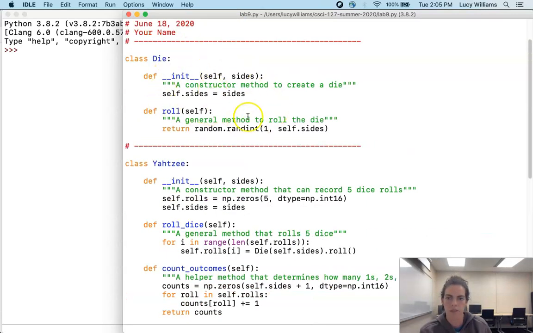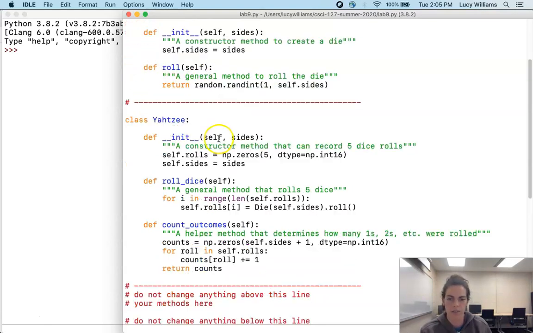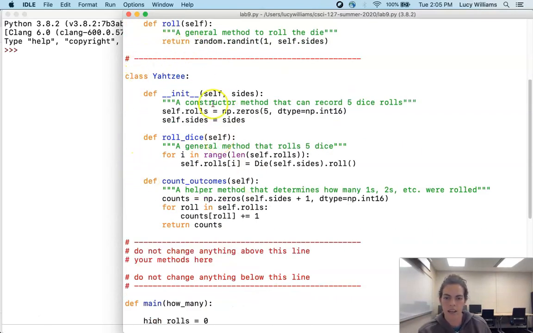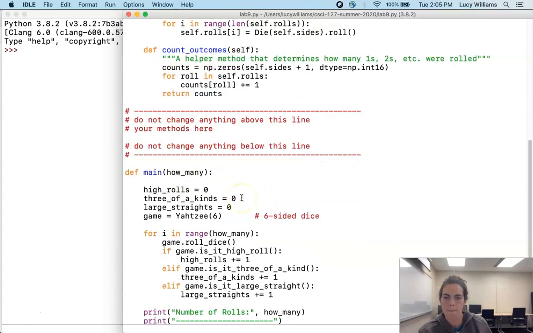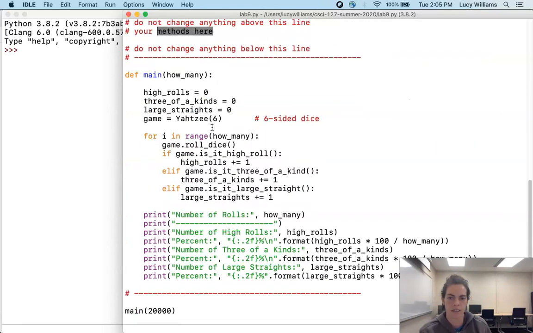And as we scroll through this, we can see that we have a Die class already written for us, a Yahtzee class, and then a main. And we can see in this comment that it looks like we're going to need to add some methods to the Yahtzee class.